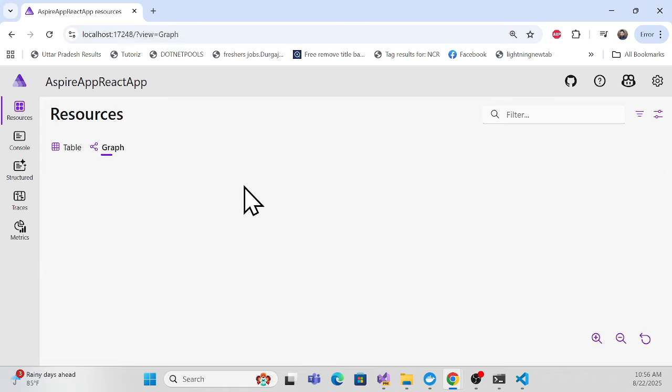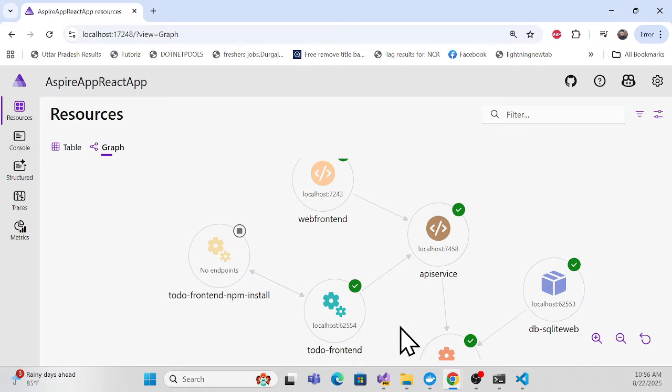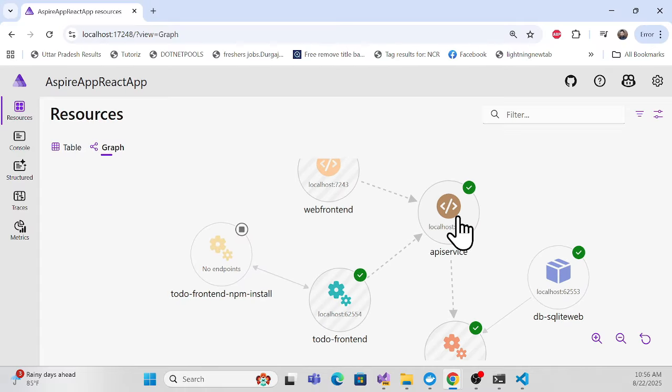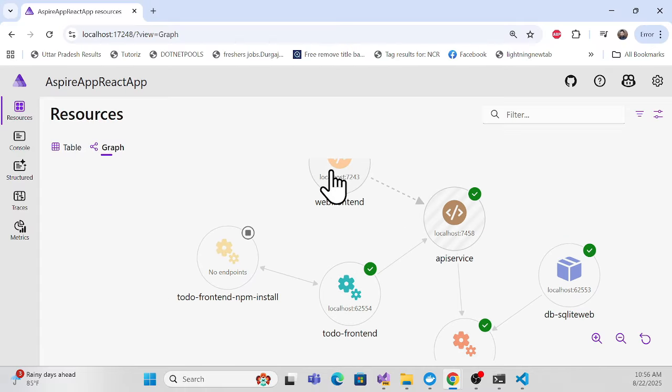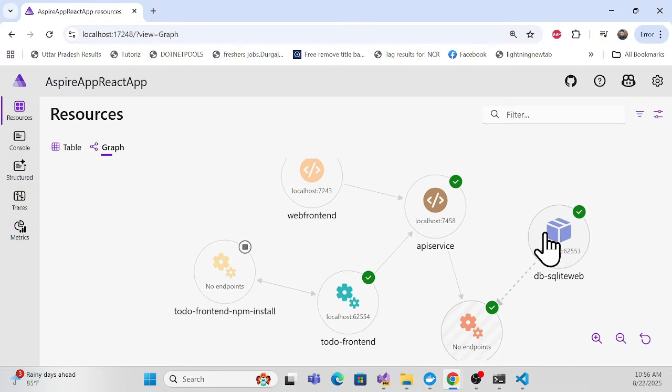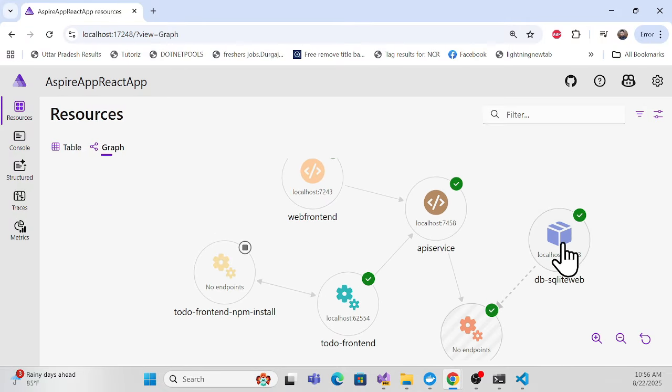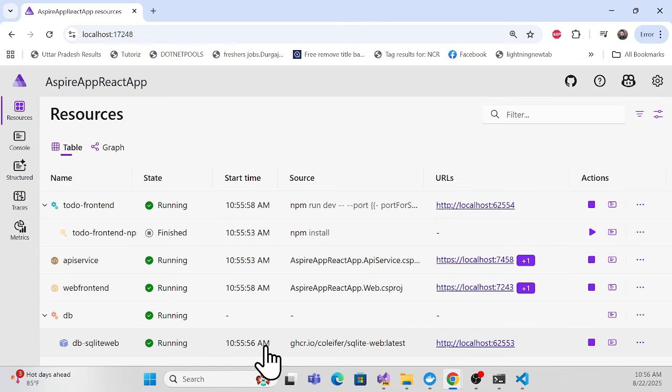And if you see the graph, now you are able to see that clear picture: this is the app service, the front end depends on this app service, the app service also depends on this DB, and the DB is also allowed admin access. Okay, I'll show you how we can show that on the browser. This way we'll also implement this web application, the Blazor application, for this app service to use the same functionality, right? So let me show it first, the SQL DB over here.